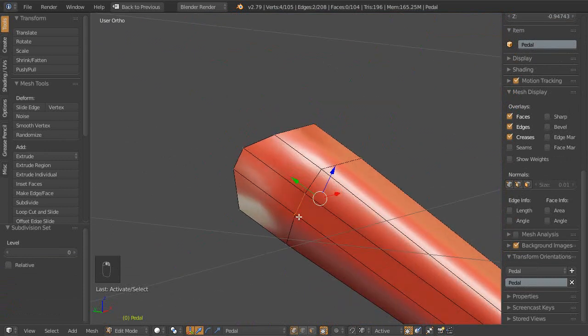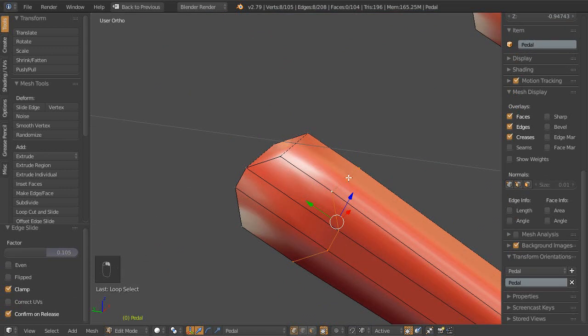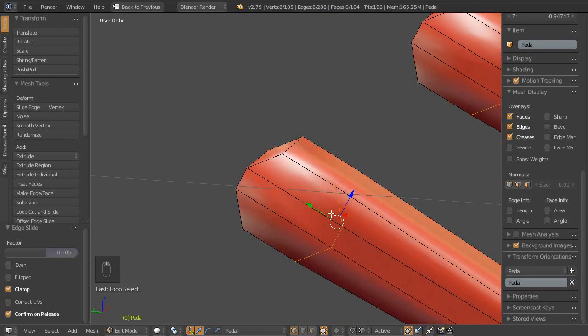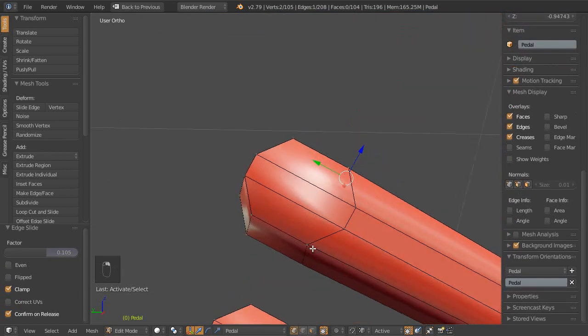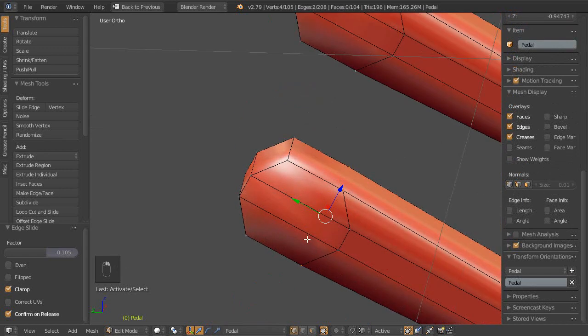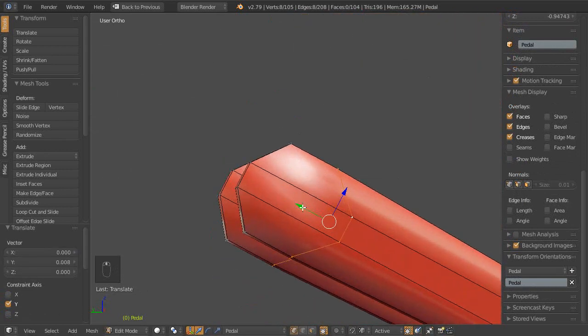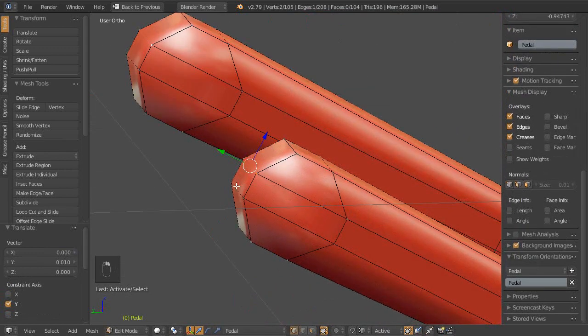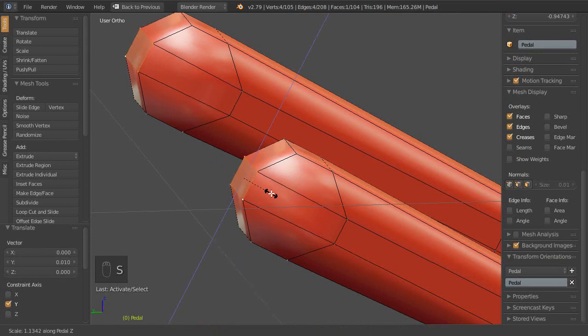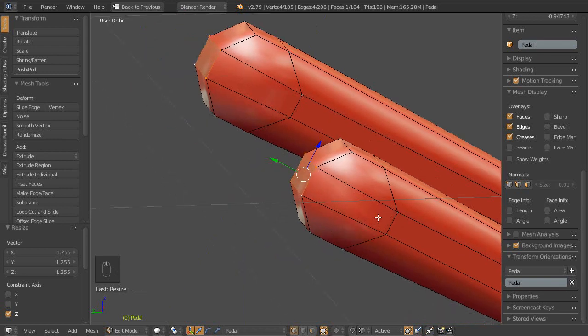These two, grab this way. Oop, wrong one. And then these, grab. So now I get to eyeball this supposed circle. It's not really a circle. And take those, scale ZZ a little bit more.